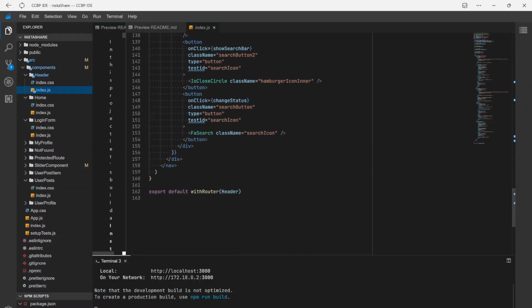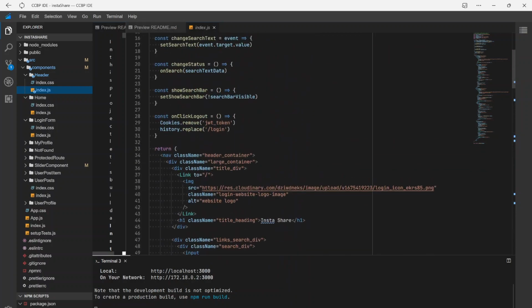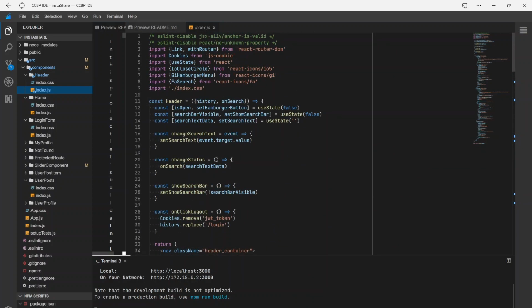Actually, we are using Link and withRouter in this component. Link is used to navigate to components, and withRouter is used because, as we know, only when we route a component does that route receive a history prop.